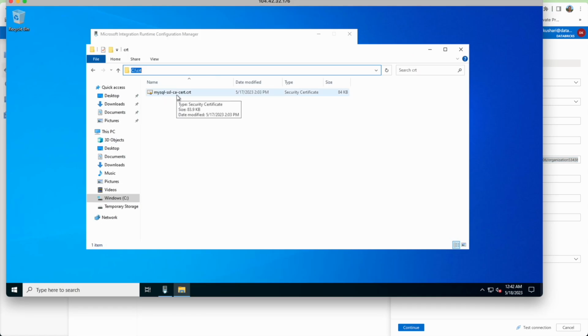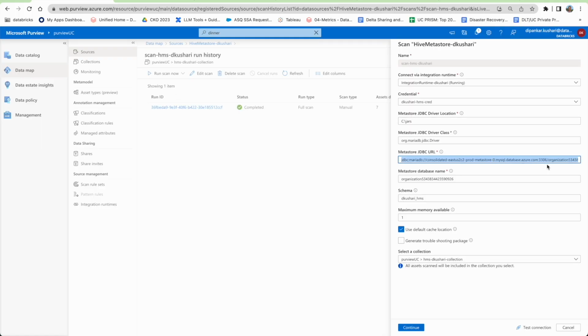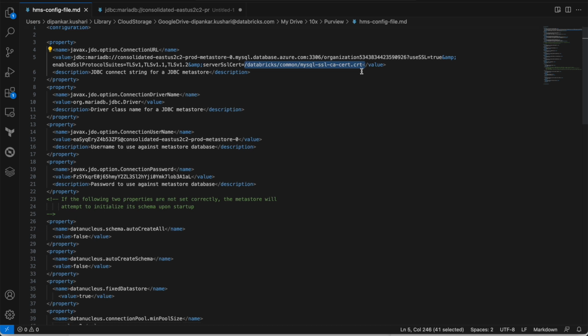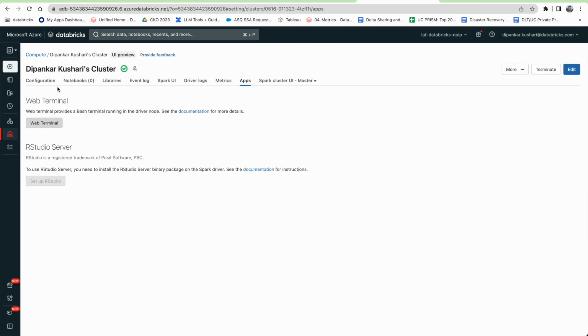So that's where I kept the file. So that's what you will be doing when you formulate the JDBC URL. And then the database name, again, the database name is available here. Database name is basically this up to the question mark. So once you get the database name, then you put it here. And finally, the schema. So this is where you will decide, like I was saying earlier.